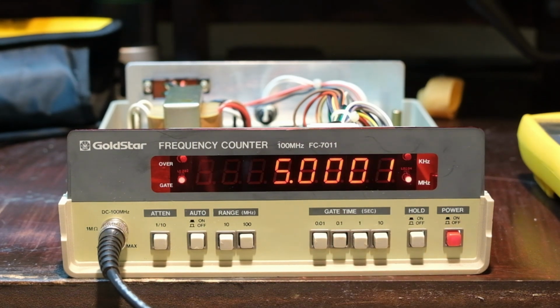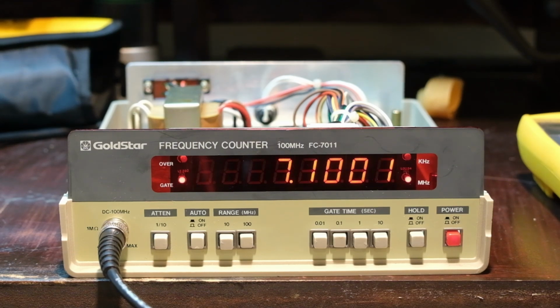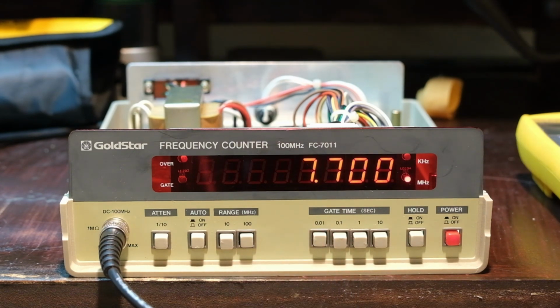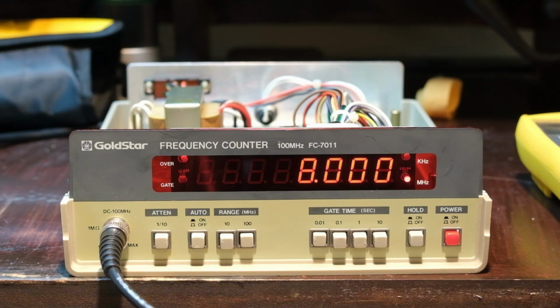So let's just go up 6, 7. Let me go out to some decimal places here. 7.1, 2, 3, 4, 5, 6. Make it a little faster. Yeah. 8. Let's go to 18. I'm just kind of going all over here. 18 meg.